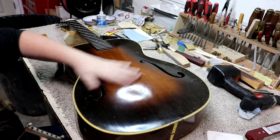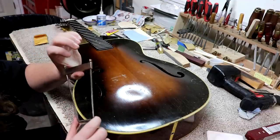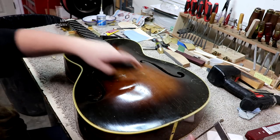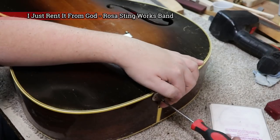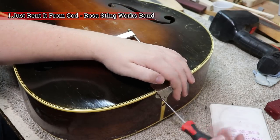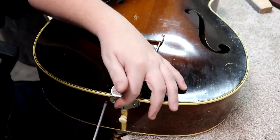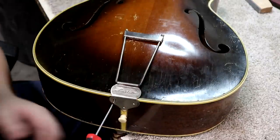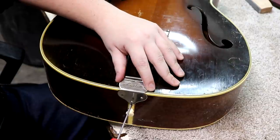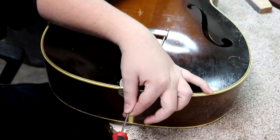It's been a couple of days since I've worked on this Martin, but I'm pretty sure we're ready to start setting it up. I've got to start putting things back on — like the tailpiece and the bridge. I'll start getting the tailpiece screwed back on. The screws are just spinning once I get them most of the way in there, so I'm going to go ahead and take them out and fill the holes and re-drill them. I just don't like the way they were sitting in there and it shouldn't take me too long.